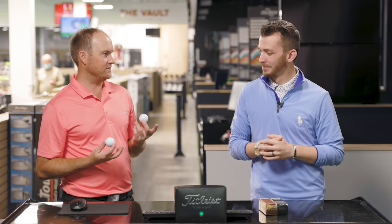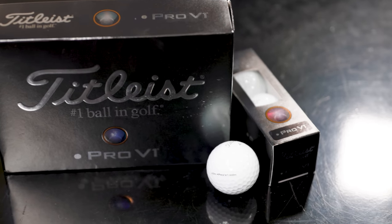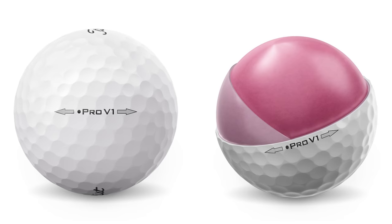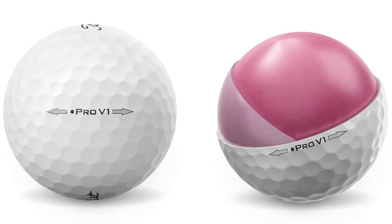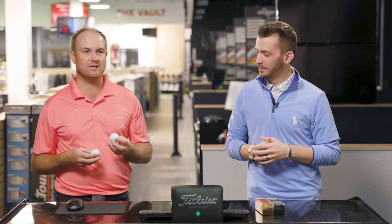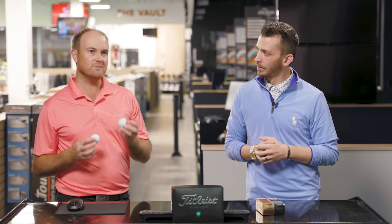We've got a new golf ball to test. We do. The Titleist Pro V1 left dot. There are so many different dashes and dots these days. It seems like this ball is essentially a trial ball. Absolutely. You'll go on Titleist's website and notice it says sold out online. I think it came in a very limited run. However, we're lucky to get our hands on some of them. We want to test them and see how they really compare, because there are supposed to be some differences.